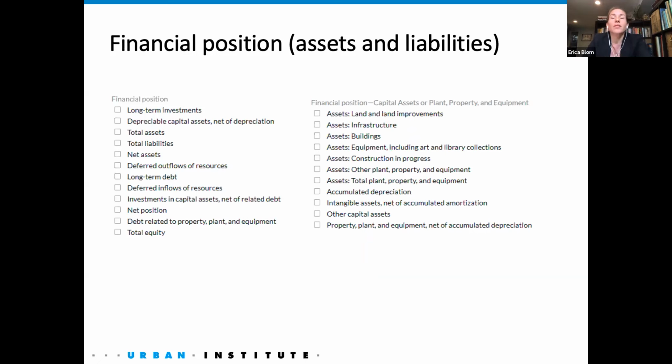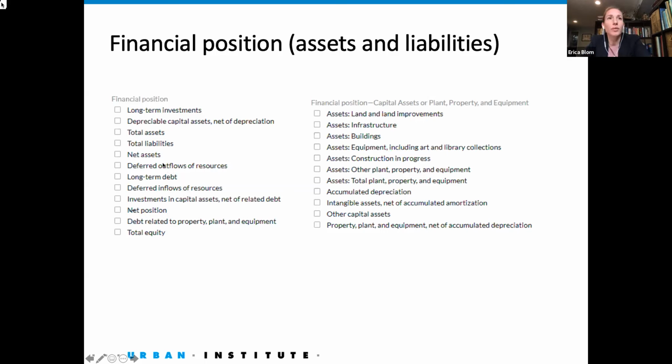Financial position: these are basically assets and liabilities, and there are three sets of categories of these. There's the overall financial position. The main variables here are total assets, total liabilities, and net assets, which is the difference of those. A slight difference here is that we treat net assets and equities interchangeably, but the F2 and F3 forms use slightly different language, so we've kept that here. And then GASB in the last few years has used net position, which takes into account deferred outflows of resources and deferred inflows of resources.